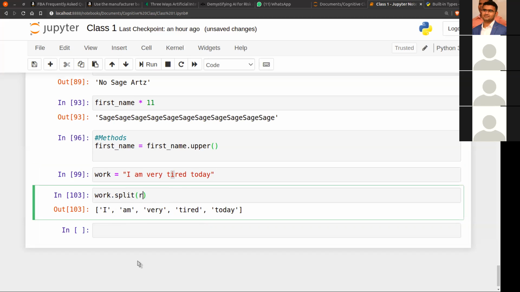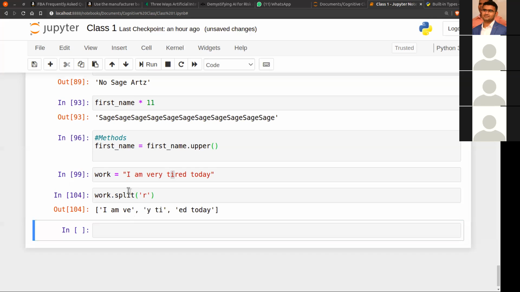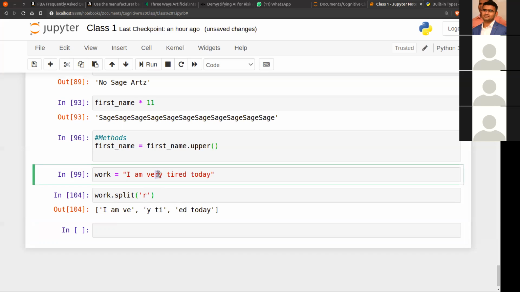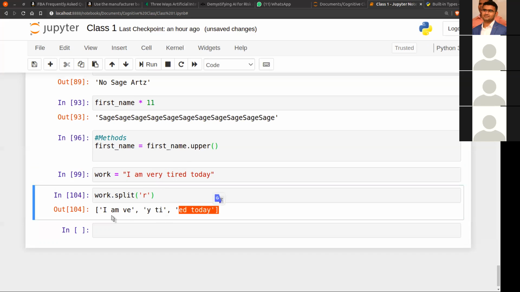Suppose I want to split with R. I can see a couple of Rs here, again given as a string. How many strings do we get? One string, then at the first R we get a second string, and at the next R a third string. So we have three strings. This was all about the split function.